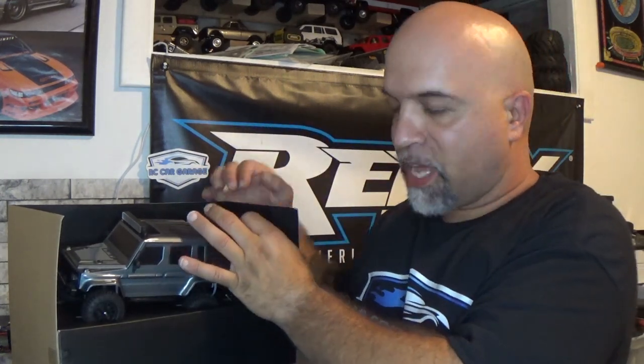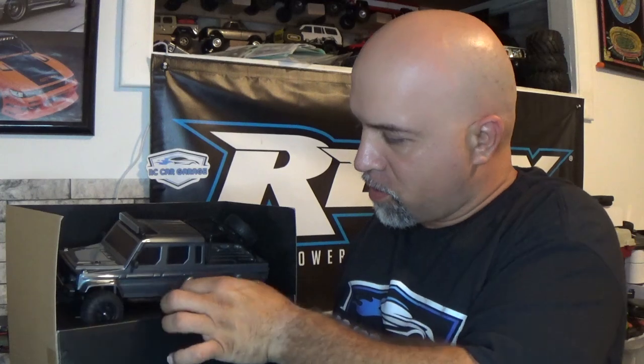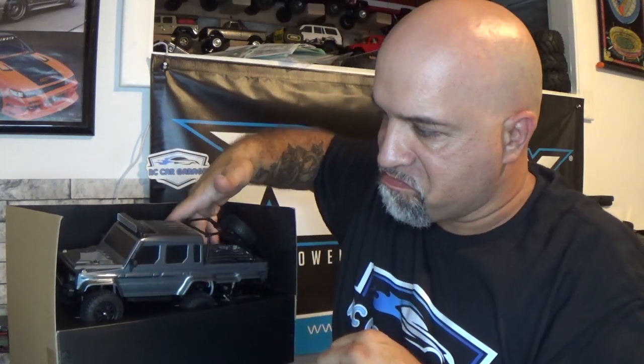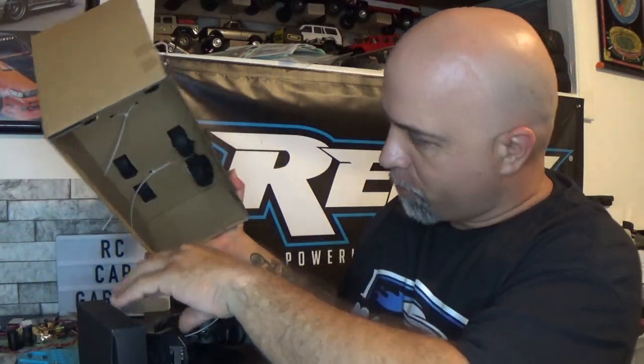At least on the back tire here, it feels like it has foam in there. Now, these other ones that are on the rig itself, I don't feel foam, but this one in the back does feel like it has foam. I could be wrong. It might not have foam at all. All right, so, well, there you go.